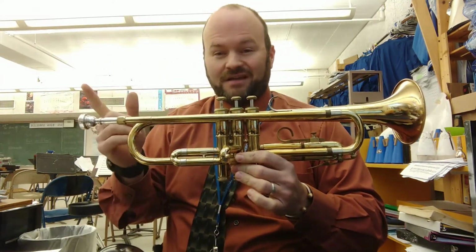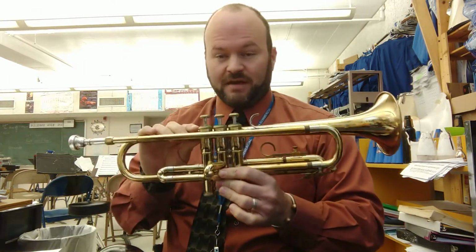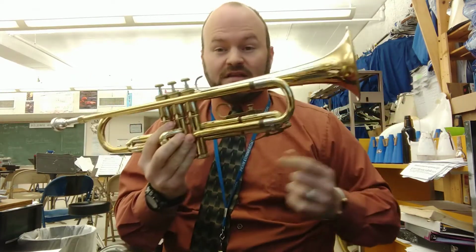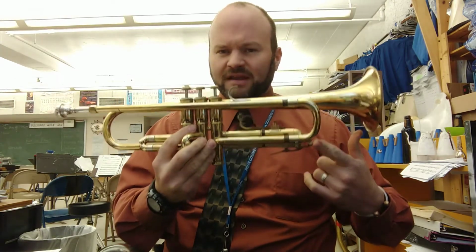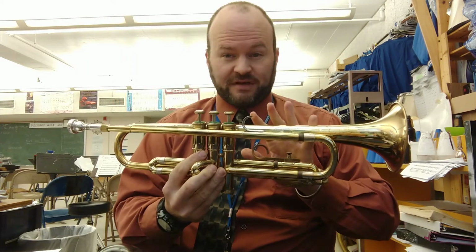Well, as you ascend into the upper register, the feedback changes based on what's going on with the make of the horn, the gap here, and even the water keys too. And maybe someday I'll do a video on the water keys as well. But it's a system where you have to find out where the sweet spot is.